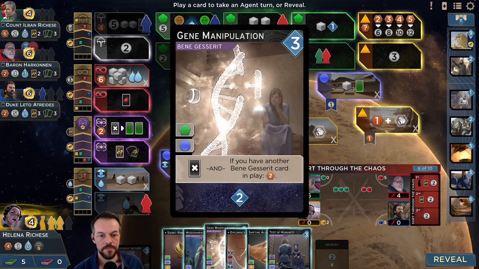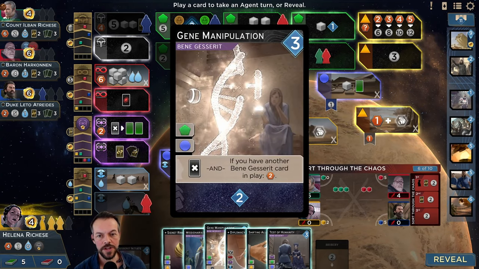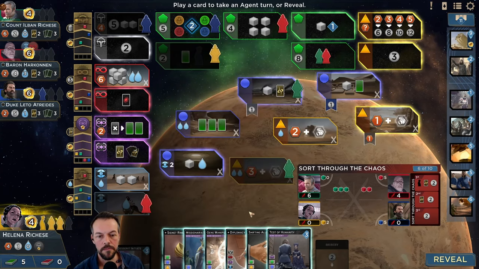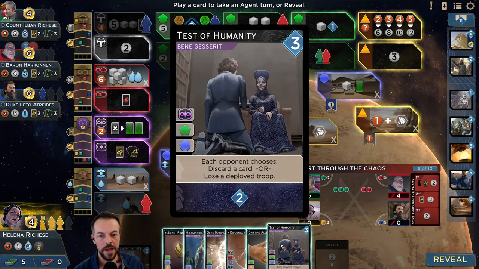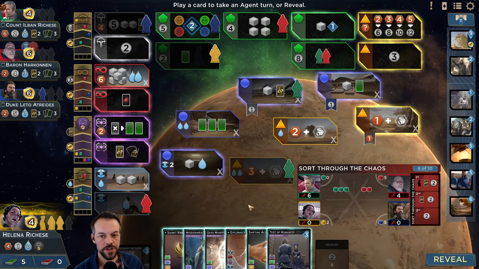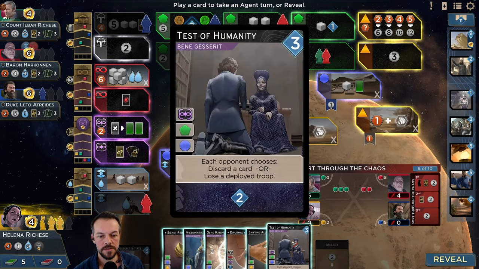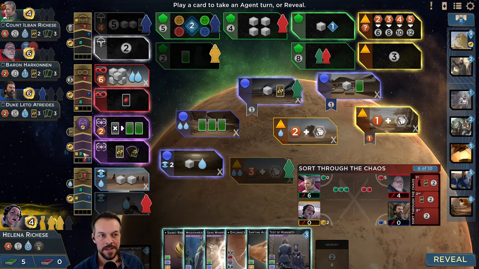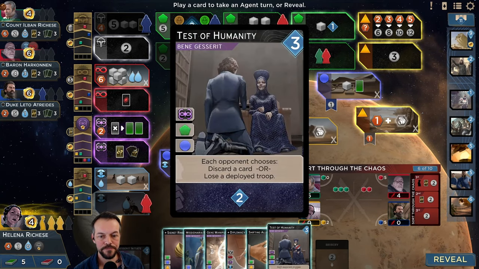Well, there's also 2 spice out of the gene manipulation, actually, now I think about it. But Test of Humanity is good now because I want to make these people discard before they get a chance to reveal. So I feel bad not sending this to a Bene Gesserit space.